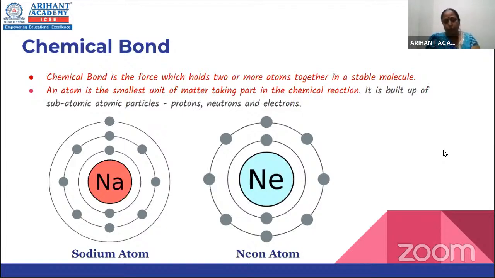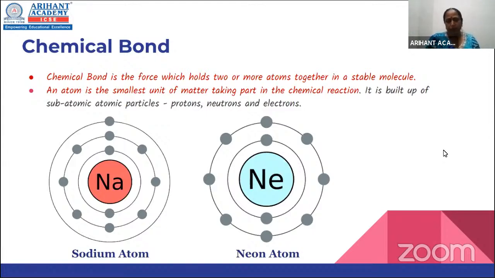Now the question arises, why in chemistry do elements react? The first thing you need to understand is there is something known as the octet rule and the duplet rule. Inert gases or noble gases follow the octet rule. There are 8 valence electrons, and the last valence shell cannot hold more than 8 electrons. So if it has achieved the 8 electrons level, it is stable, and all the others which have not achieved 8 electrons in the last shell would be unstable.